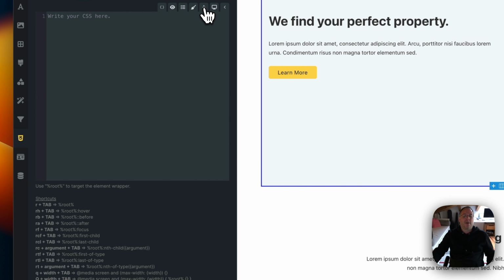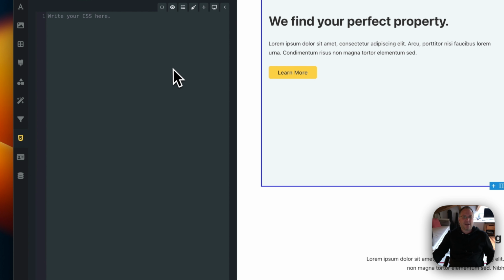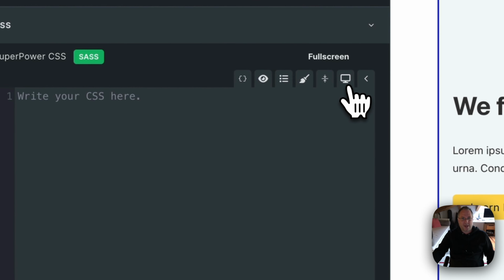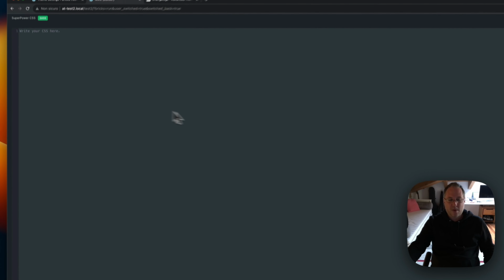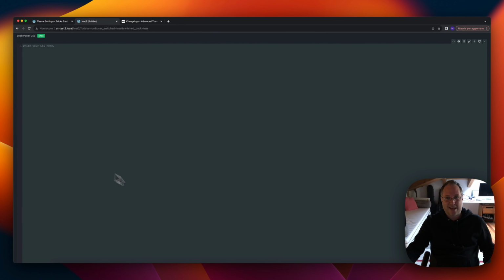But now the default view is full size CSS. If you want full screen CSS, there is a new icon here, full screen. If you click on it, you now have the possibility to write CSS in a full screen size. And it works like before, of course.